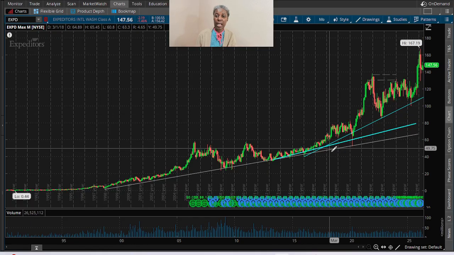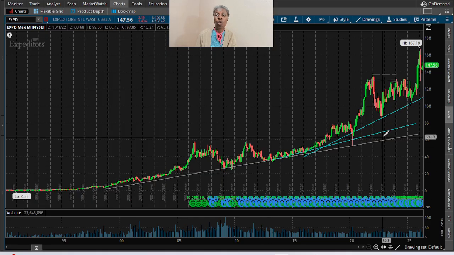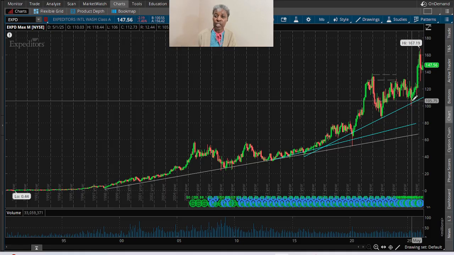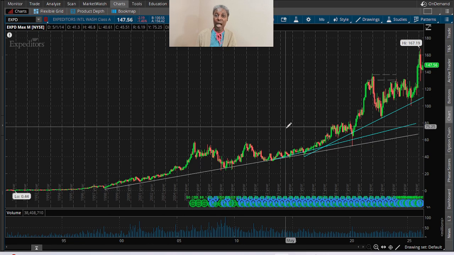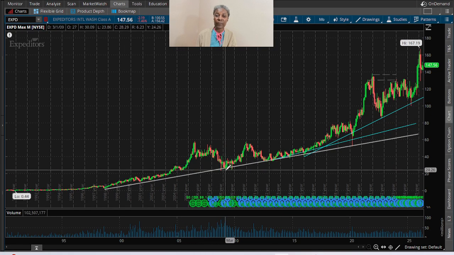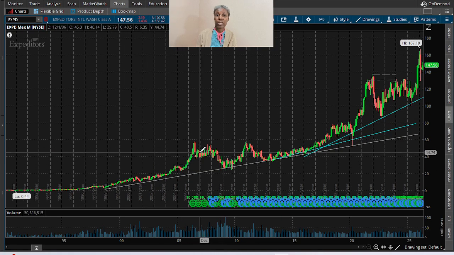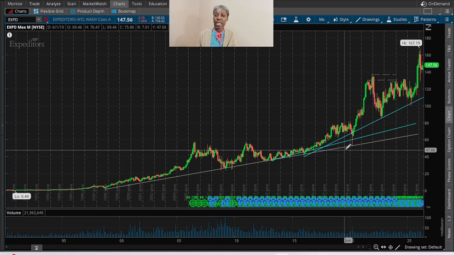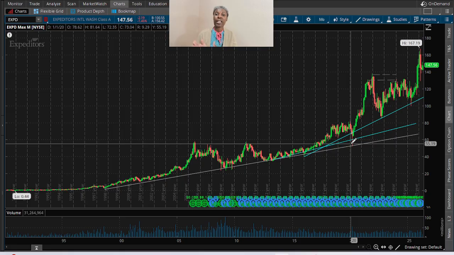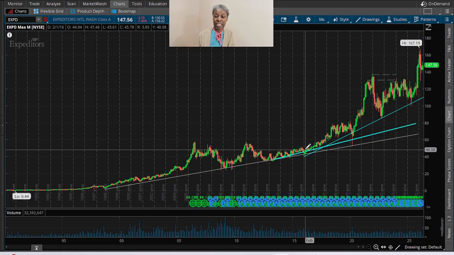So when I'm looking at it like this, I like to see higher lows at the bottom of the chart and higher highs at the top of the chart. Because the chart is swinging around, making mountains and valleys, I like to see growth on both sides. The peaks are getting taller and taller, and the dips are getting higher and higher. So that shows me that the chart is growing both ways.